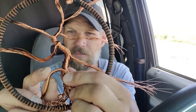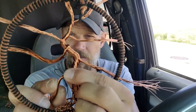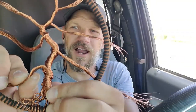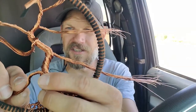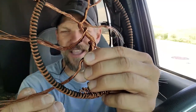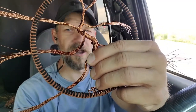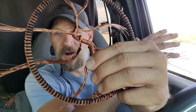And then from that bend, that's where the wires start to kind of loosen up. I'm going to bend that right back up right there. So I got that curve, it kind of goes down, and I can shape that and make it look better as I'm doing this. And then I'm going to start splitting these wires. And I like to count and try to keep an even number, but I get a little OCD sometimes.